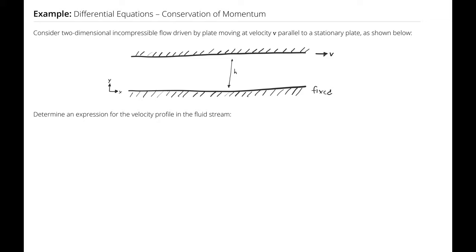The first thing we can do is recognize that conservation of mass allows us to say for incompressible flow that ∂u/∂x + ∂v/∂y + ∂w/∂z = 0. Furthermore, there's no y component of velocity nor any z component of velocity. There is only an x component of velocity, meaning I'm left with ∂u/∂x = 0. That means the x component of velocity must only change in the y direction.